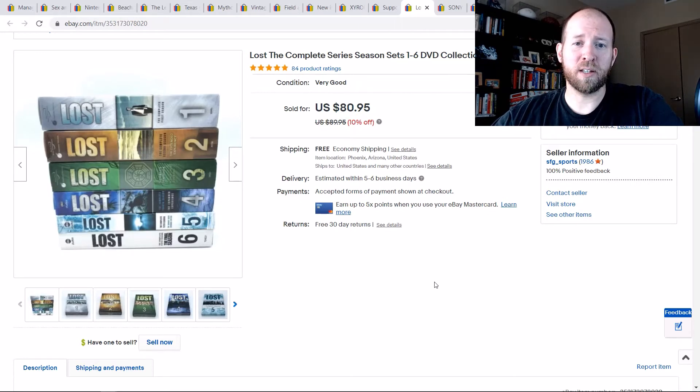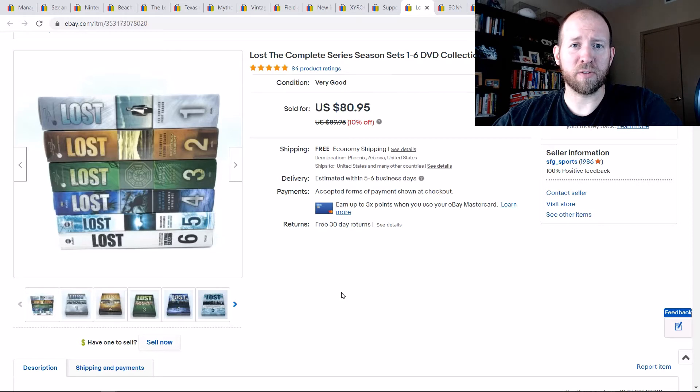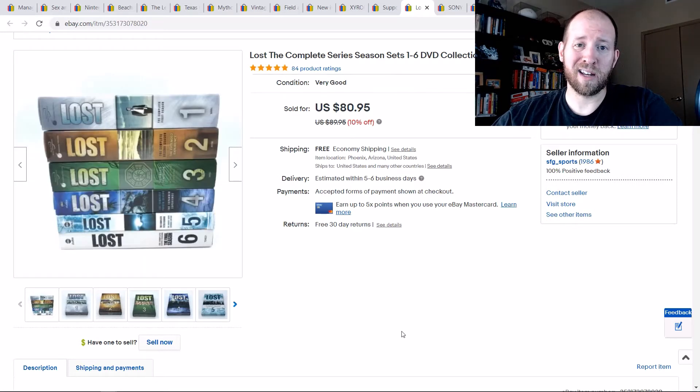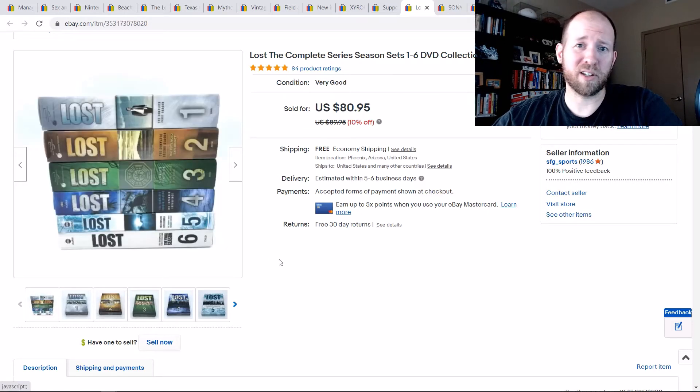This was a great find — I found all six Lost DVD sets at the same store. Someone had turned them all in. They're regular DVDs, not Blu-rays. After my 20% discount, I paid $24 since they were $5 each originally. This flipped in a week. Lost sets go really well because I don't think it's on any major streaming service right now — since it left Netflix, they've been selling really well. Even individual seasons like five or six sell for around $30.